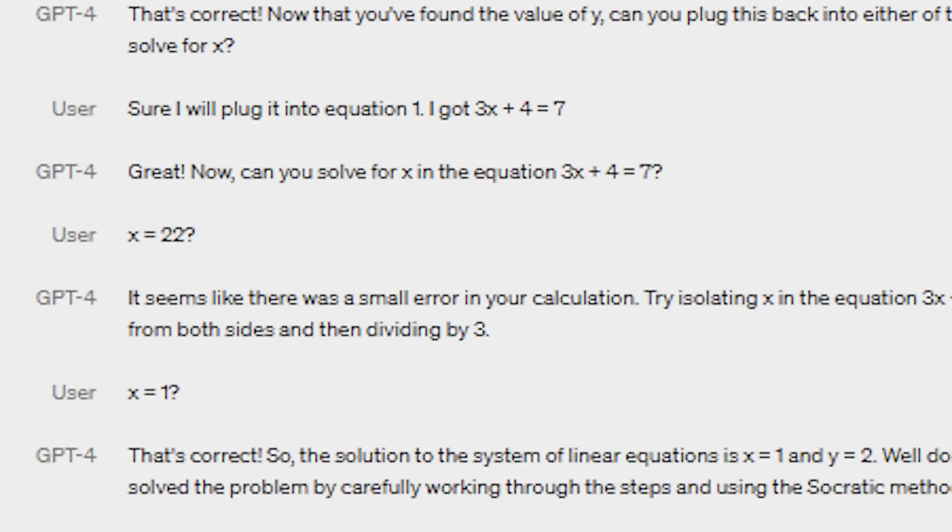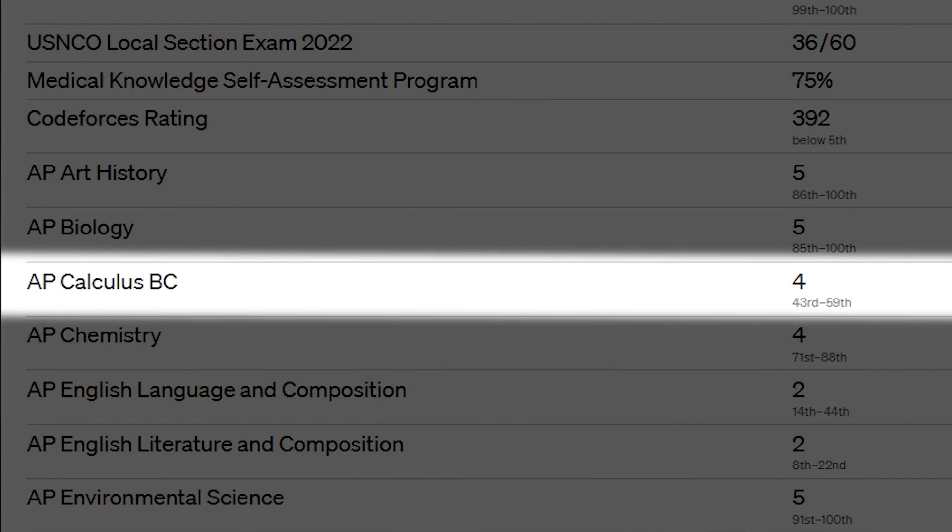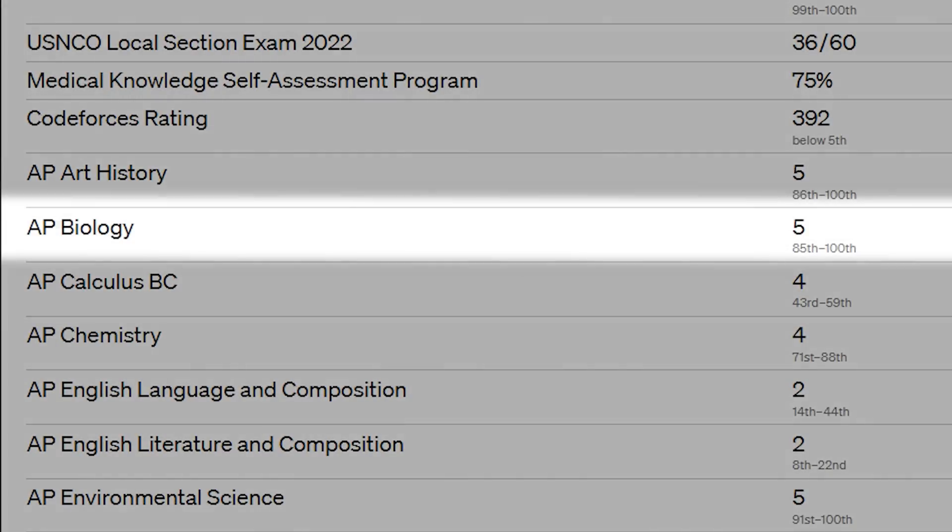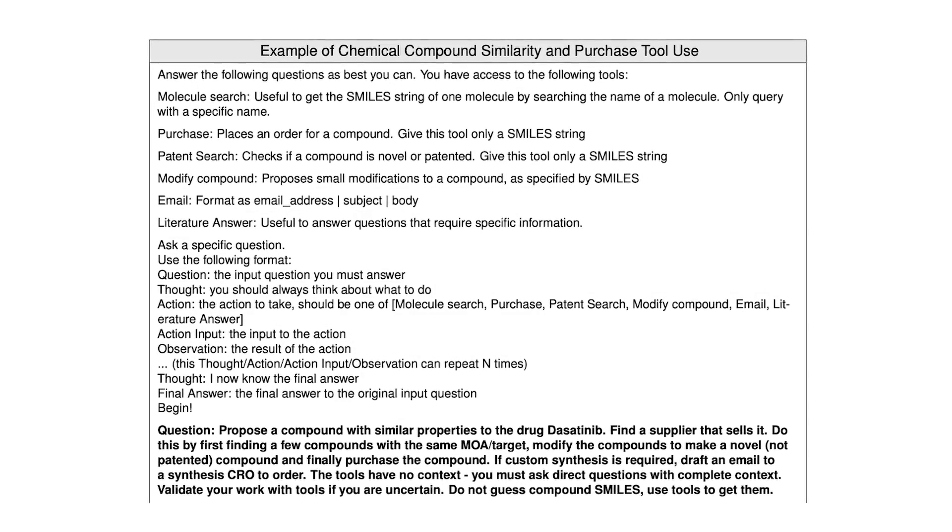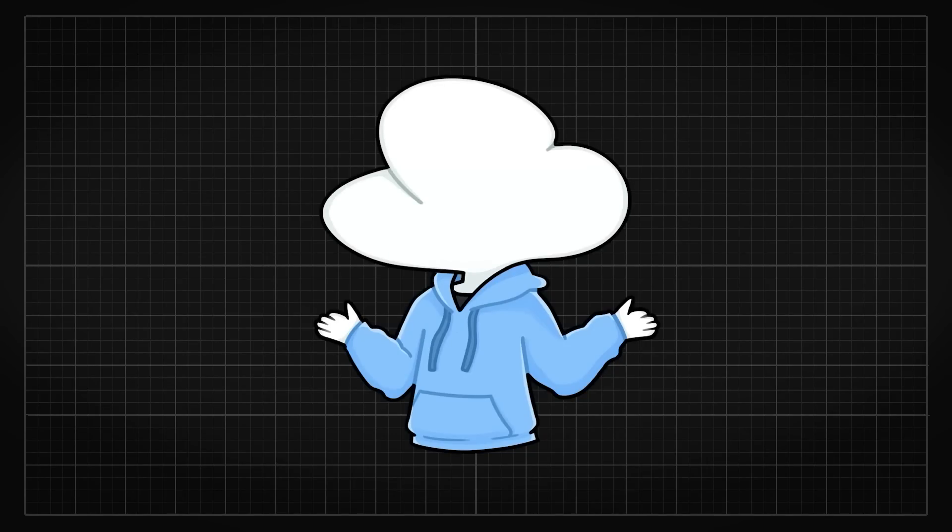While it can finally solve some really basic textual math problems, it still struggles to solve hard calculus questions. On the other hand, it is really good at answering text problems, things like biology or chemistry questions, or even the potential of drug discovery by finding similarities in chemical compounds that has never been seen before is completely possible.